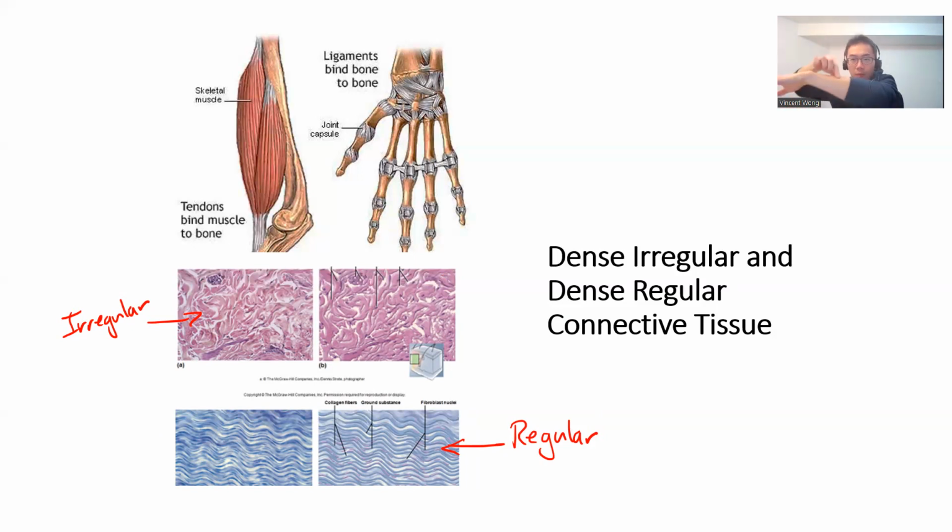Like if you pinch yourself a little and lift it up a little bit, rub it between your fingers, right? So you have the skin, obviously, and then the things that are between your skin that you're rubbing, that is basically your dense irregular tissue. The regular kind, the one that is forming these parallel threads, they are much stronger, and you will usually find them in tendons and ligaments.